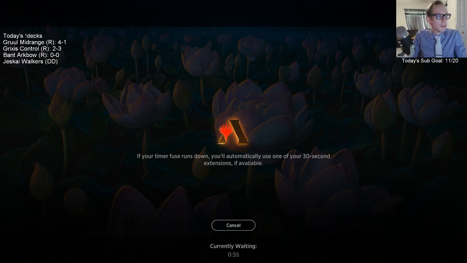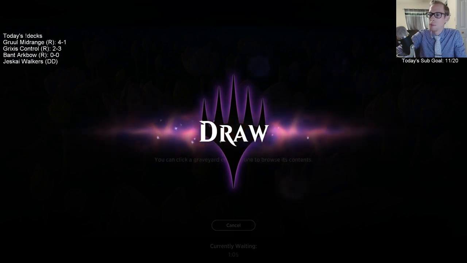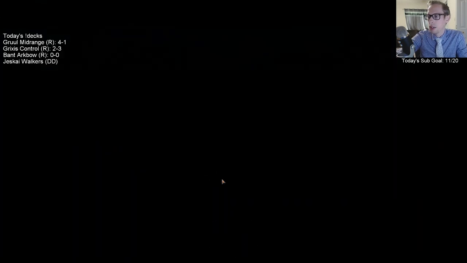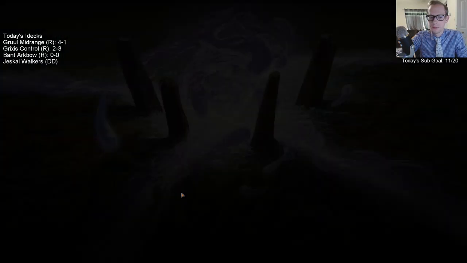Looks like we may be the only person trying to play a match on Arena right now. Currently waiting 1 minute. All right, so it didn't find a pairing for us. That happens sometimes. For whatever reason, it just struggles to get you a pairing. So it just says draw, and then it's basically just telling you to try to reset.